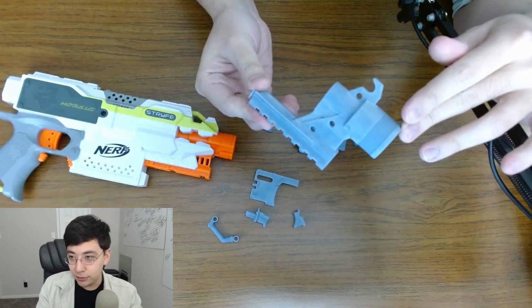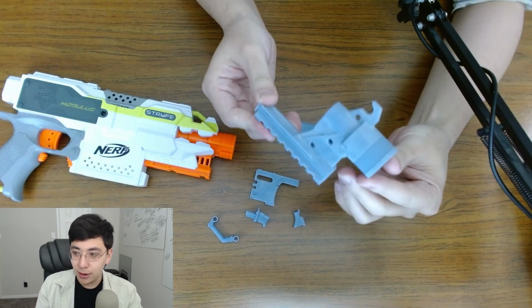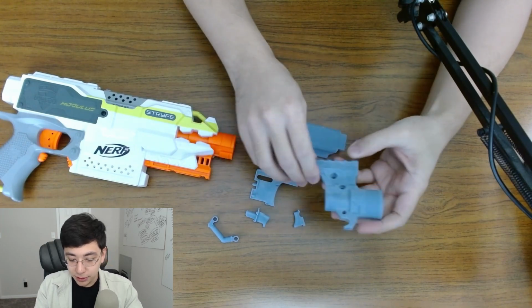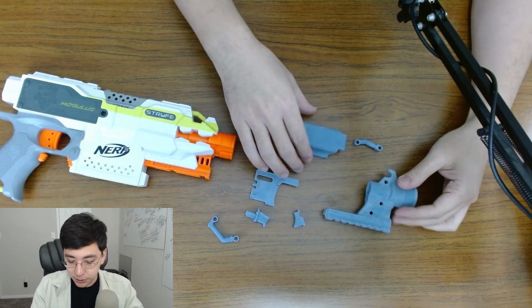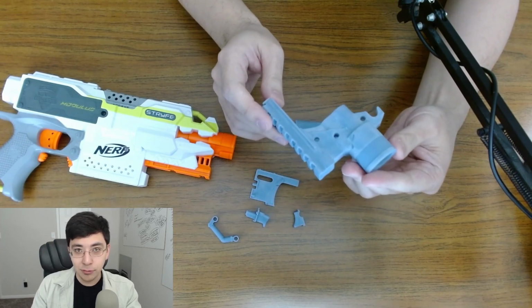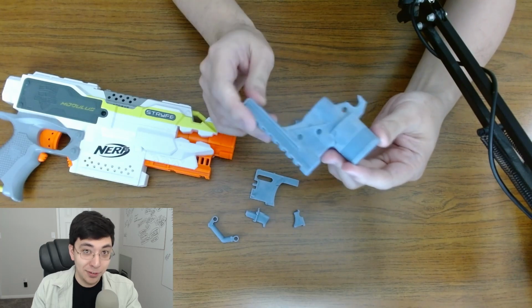These are the masters for the Gen 2 resin parts, and they are resin 3D printed. I've completely customized everything. The look is much cleaner, it's much simpler. The Gen 2 resin parts are going to be cast resin. These are 3D printed resin, which is different.